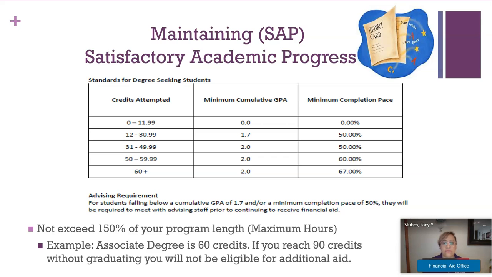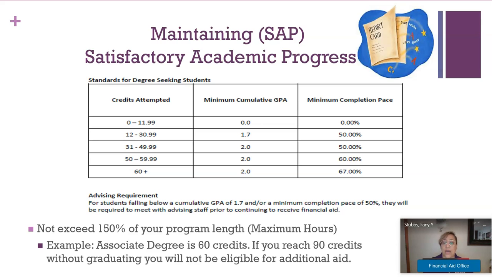When you are receiving financial aid or trying to receive financial aid, we look at your satisfactory academic progress. In order to maintain satisfactory academic progress, you will need to meet the standards for a degree-seeking student. So if you have taken anywhere from 0 to 11.99 credits and your GPA is 0 and you have completed 0 credits, you will still be eligible for financial aid.